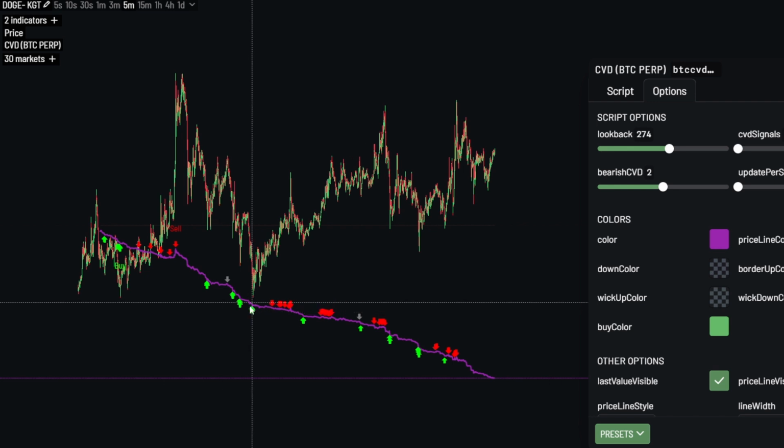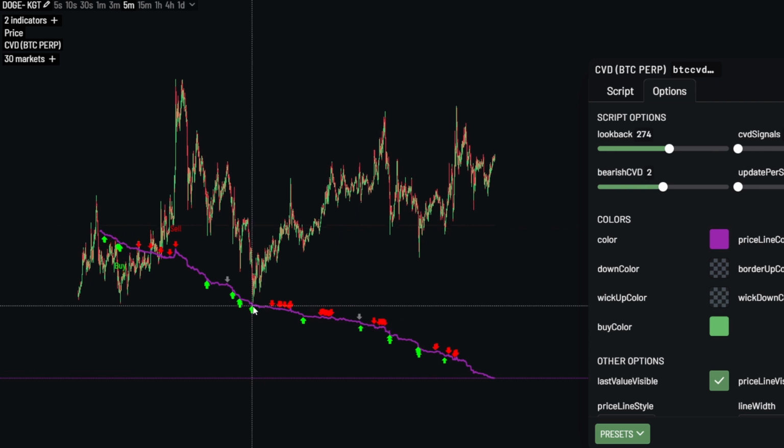Now, look what happened here. In those two signals, you see now that the price has started to make a divergence, right? And after this divergence, you would like to see higher prices directly from this signal. And here we go, we move higher. Now, of course, you will see some bearish signals as well.